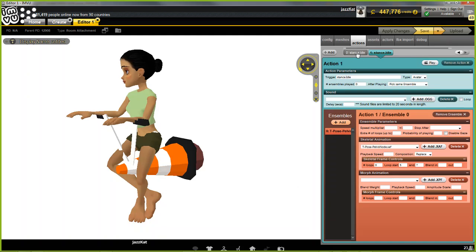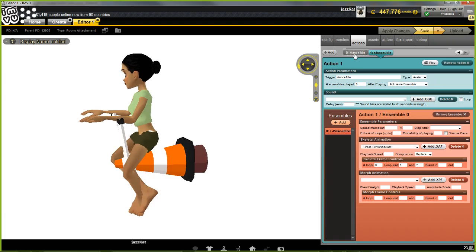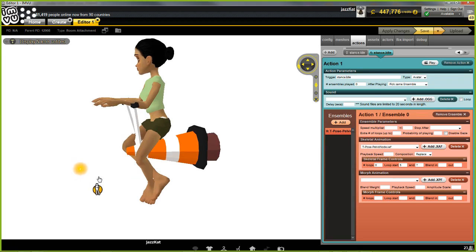And that's it. So you create two action sequences in IMVU. One is for the cone, which is bobbing up and down, but obviously, white screen, we can't see it. And then you create another action for the actual pose itself.